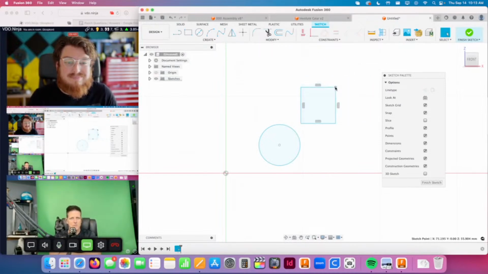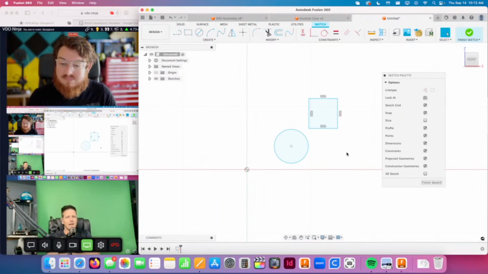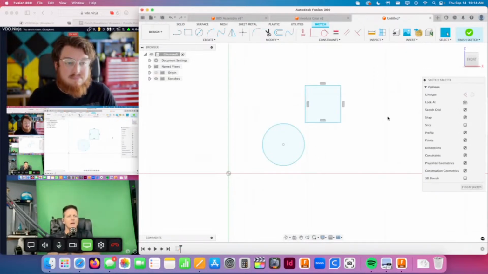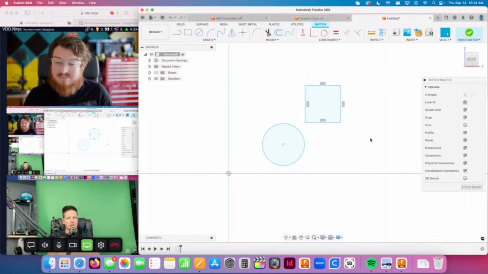If you guys have done Fusion before, you know this. There are choices for multiple types of circle and square: a center origin square, a center origin circle, a 2-point circle, a 3-point circle, et cetera. I love keyboard shortcuts from my developer days. It saves a ton of time in the aggregate, just pushing C for circle or R for rectangle, and you can change those. But there are multiple times where I want a shortcut for the specific type of rectangle. Does it allow me to do that?